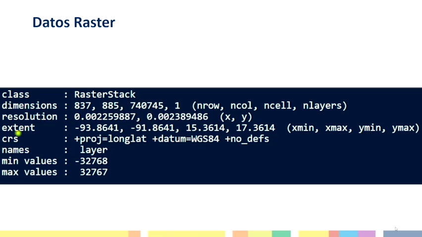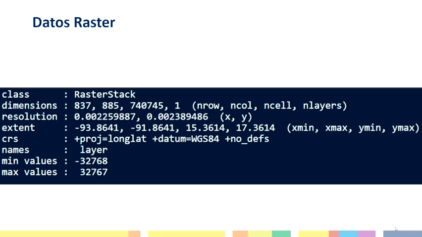And right here I have the dimensions. These are the numbers of rows and columns, and this will be the total number of cells or boxes, and then the number of layers in this raster. In this raster, I only have one layer. This is an example that we can use afterwards also in QGIS. This would be your organic carbon in the soil, and this is the resolution. This would be in degrees, and this resolution in meters is equivalent to 250 meters approximately.